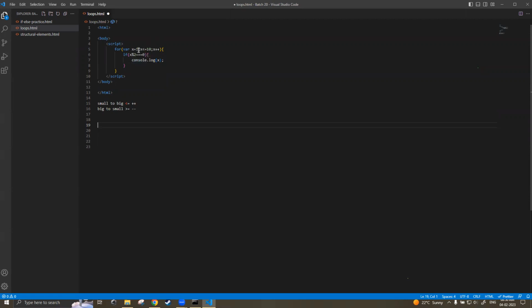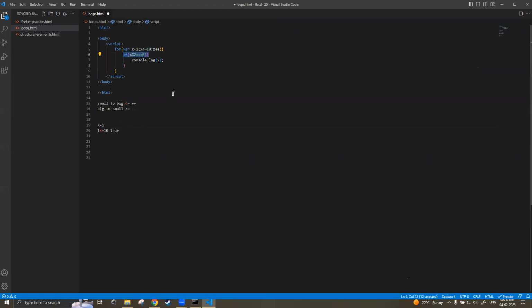So first thing is x is starting from 1. Okay, fine. Now 1 is less than or equal to 10. Yes, it is true. Now what will happen? X is 1 now. Now it is checking for 1 less than or equal to 10. So this is true, the condition is satisfied and it will proceed to the next line.